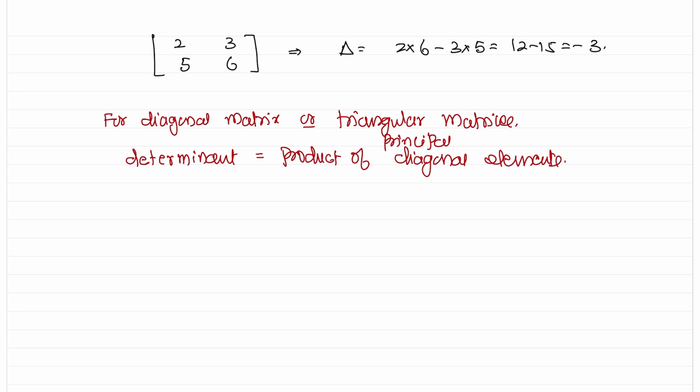For a 2 by 2 matrix, you have calculated very simply, but if it is a very big matrix of m by n or n by n, in that case what to do? We have to reduce the matrix to either a diagonal matrix form or a triangular matrix form through elementary operations. From that we can understand whether determinant is 0 or not. Then from that we can say whether inverse exists or not. From that we can find out the inverse.